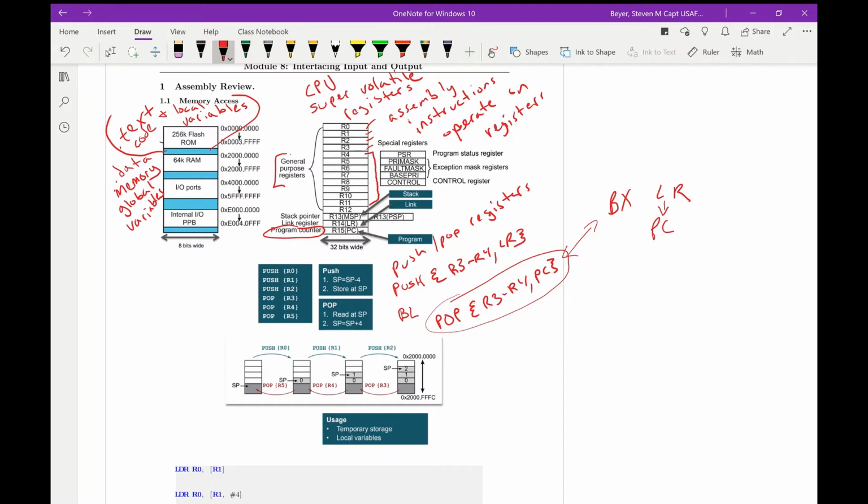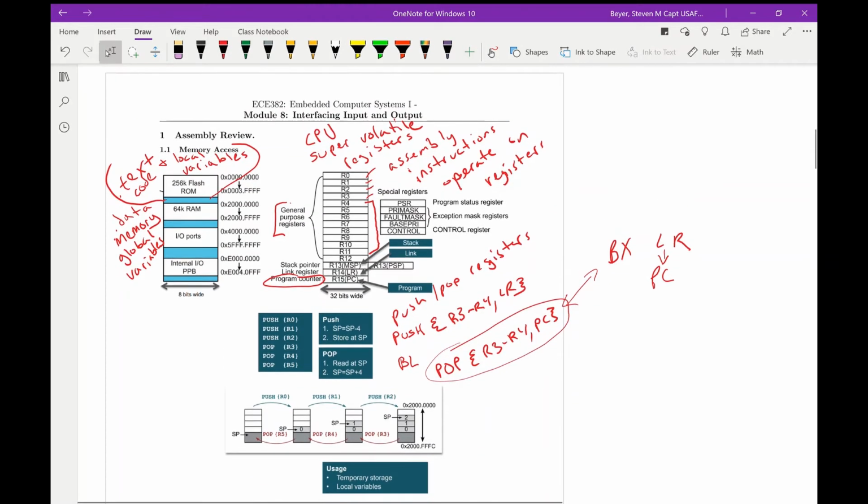So before we get too far, I just want to step back to the registers. I forgot to talk about the special registers. So the program status register, we'll see this later. That's going to hold some of the information on if we do a subtraction or a compare. That's where we're going to hold our zero flag, our overflow flag, our carryout, all of those different flags. So those are our program status registers.